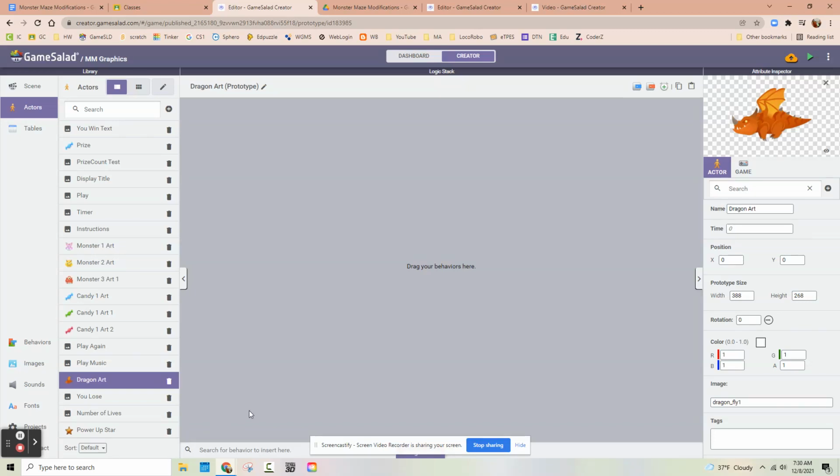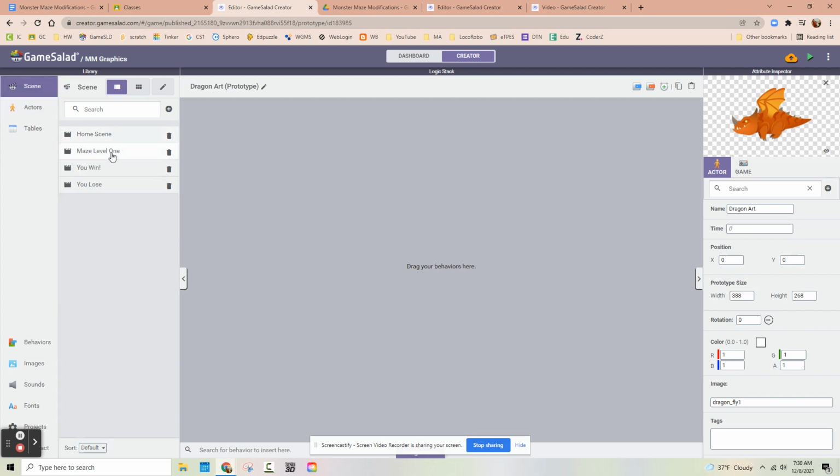All right, let's say you wanted to add enemies to your screen that are moving to make it more difficult for your monster to be successful. So let's talk about first getting that enemy on the screen and to move in a pattern. First of all, you have to create an actor and apply some art to it. So I'm going to choose this, drag an actor and then add the actor to the scene where you want it to go.